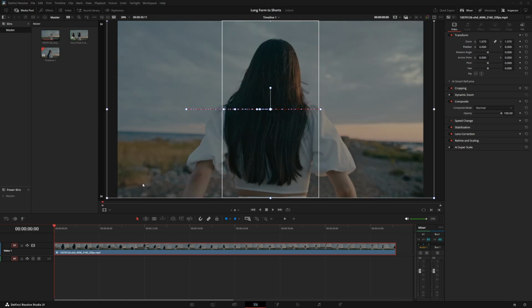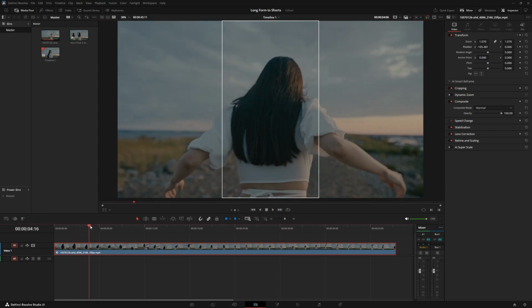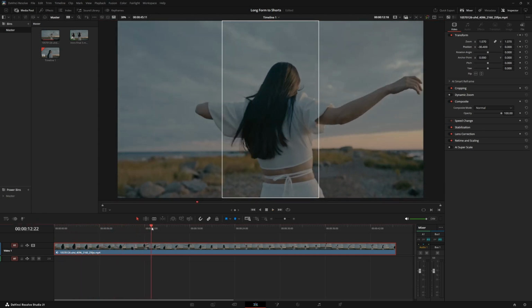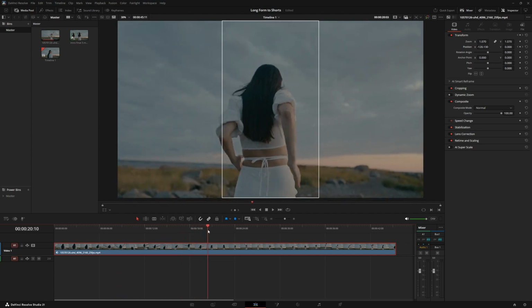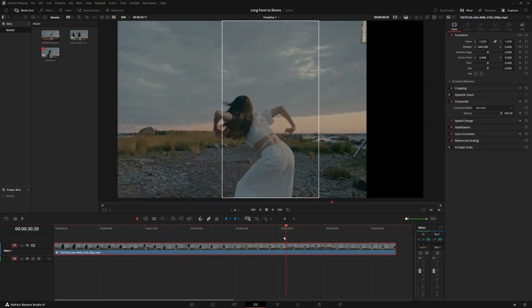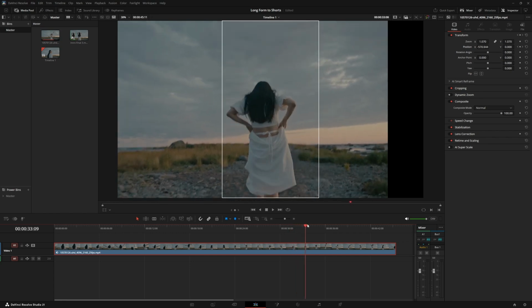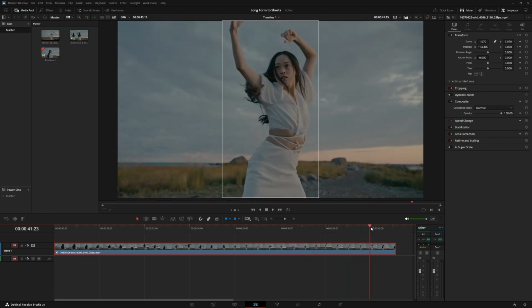Now what we're going to do is turn off the transform node by clicking on the transform again. That will take away the transform ability. When you play this back, you will see that it is now basically just staying within your 9:16 guide box. And you will see that the lines on the side, the black bars, will be appearing and disappearing, which is fine because they do not cross into the 9:16 guide box.